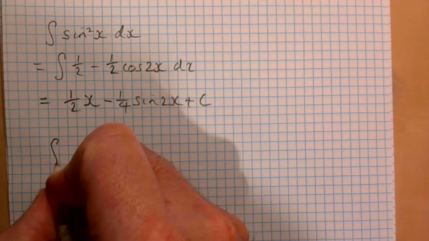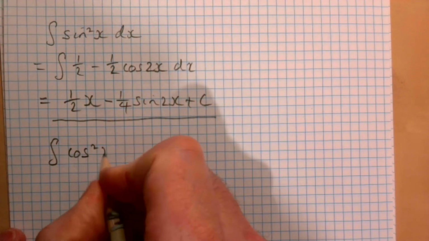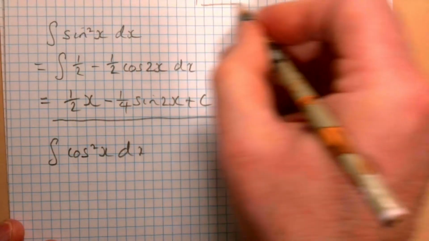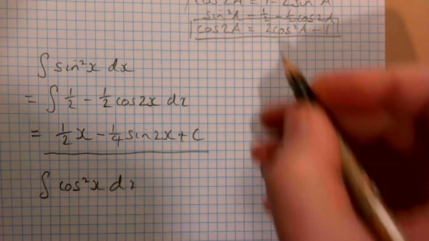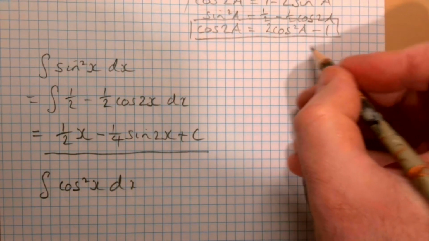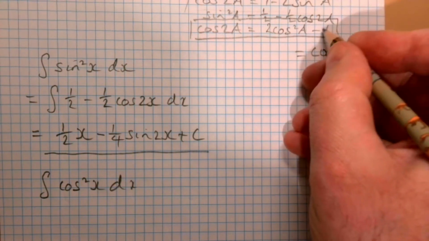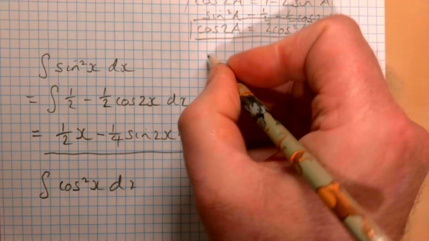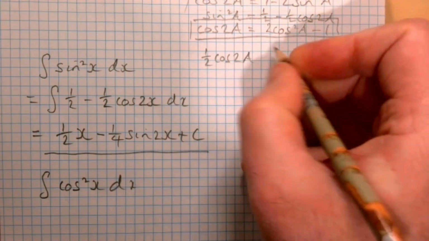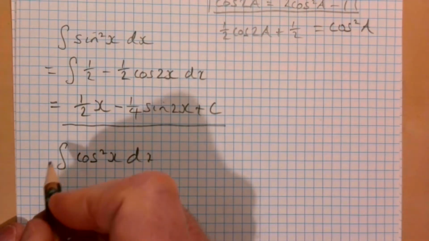Integrating cos squared is pretty similar. Again, I would use this double angle formula here. Of course you can't see it. So I want to get the cos squared bit on its own. So I would rearrange, I'll keep the cos squared over here just so you can kind of see it. Cos squared a, so you're adding 1 to both sides and then dividing by 2. So it's going to be a half cos 2a plus a half.